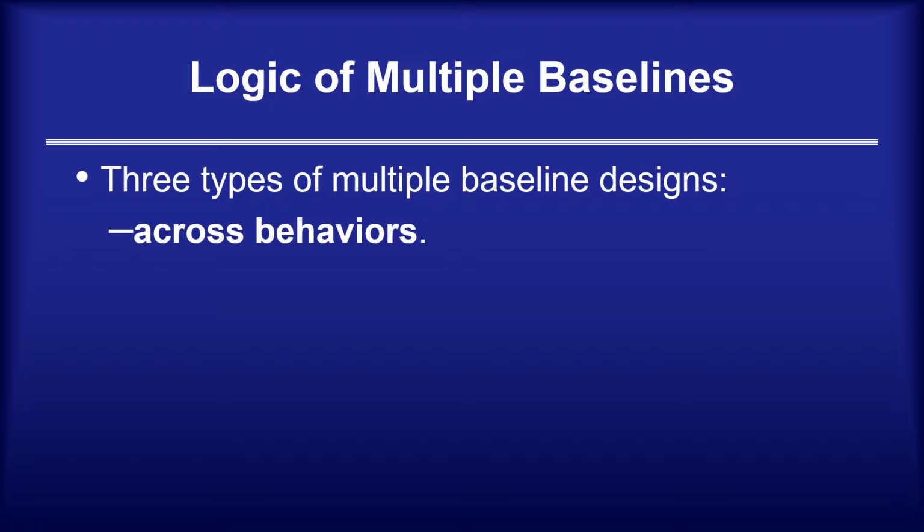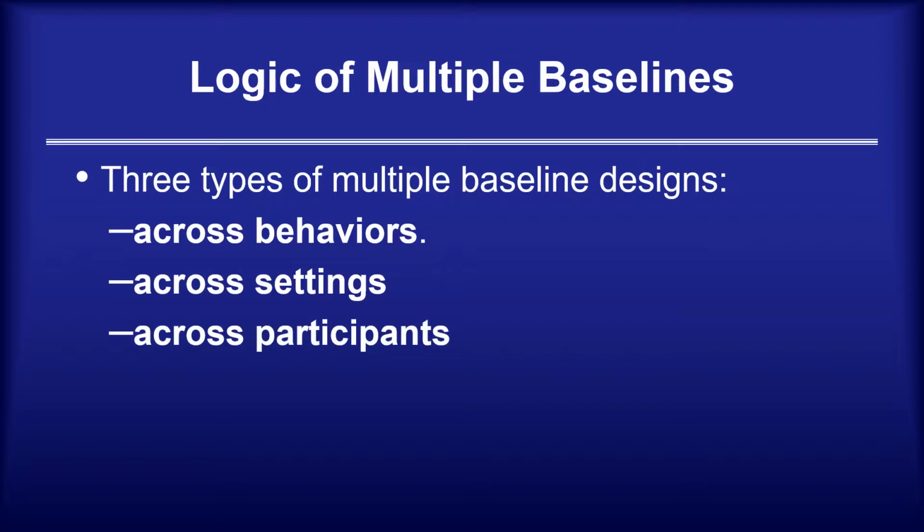There are three primary types of multiple baseline designs. First, across behaviors. In this case, you assess the effects of the independent variable on multiple different behaviors of the same participant that are in some way similar. Second, across settings. In this case, you assess the effects of the independent variable on the same behavior of the same participants, but in multiple different environments. Note that setting can be the same setting, but where there's some change made, such as a new person being present, like a different staff member.